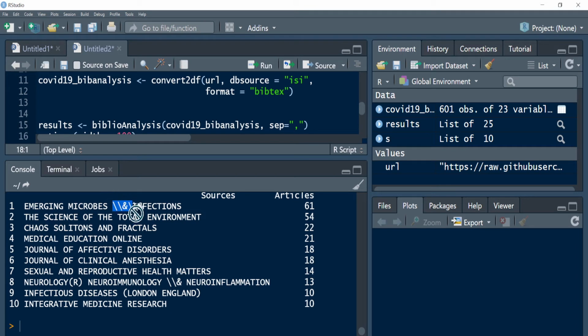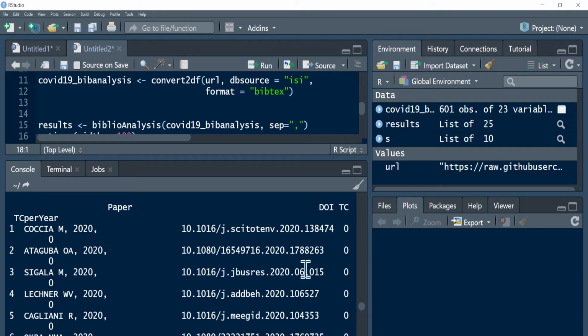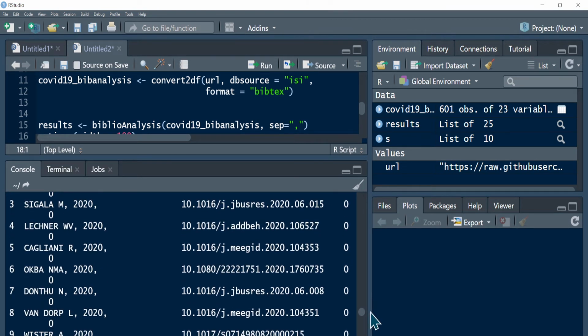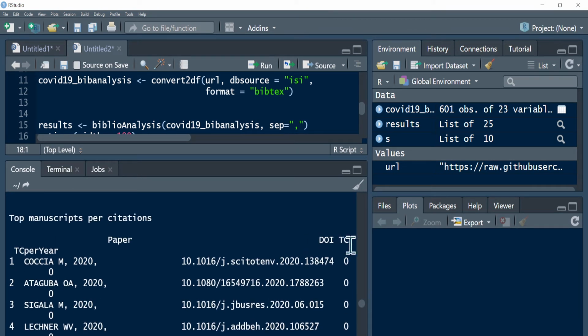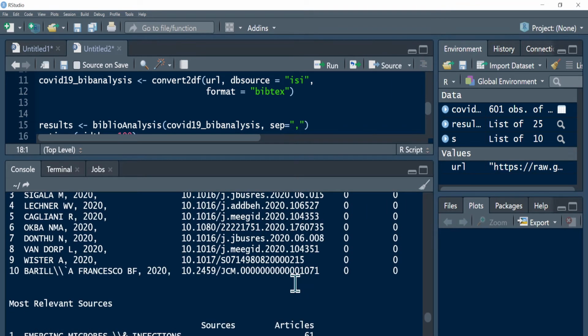There must be some kind of non-alphanumeric symbol, probably that's why it appears like this. It also shows some top-cited articles, but I would not rely on this result because I haven't extracted citations. If you see, it's all 0, because I didn't extract them.